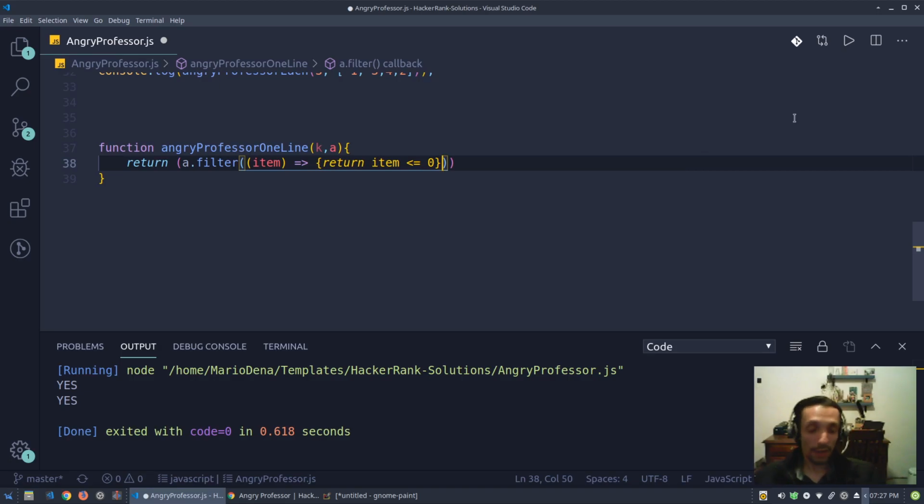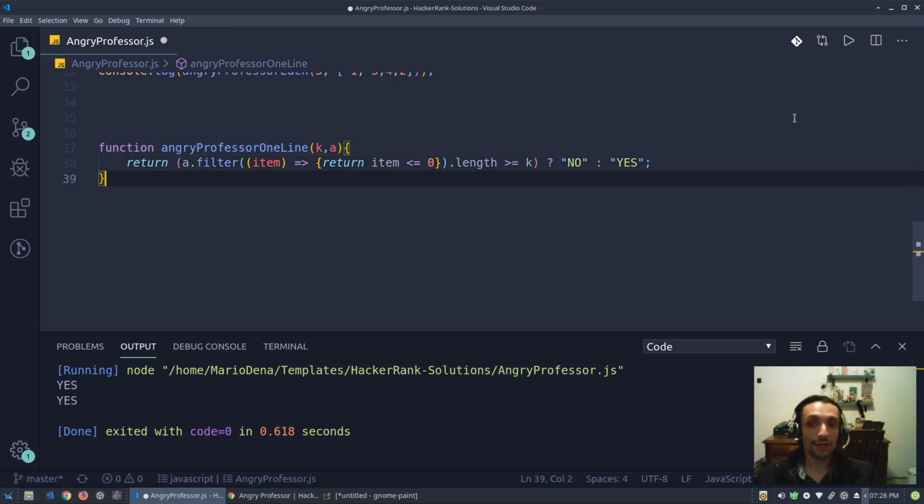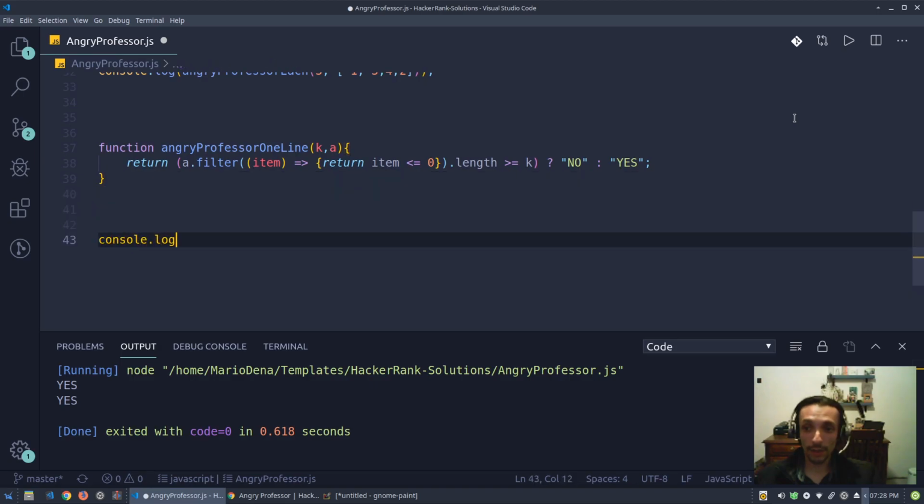So we have that new array, so we check for the length, and if the length is more than or equal to k, that is, if we have more students or equal to the necessary students for the class to not be cancelled, then we just return that the class is not cancelled, and else we return yes. So this is one line of code for our problem, and we are gonna console log this.